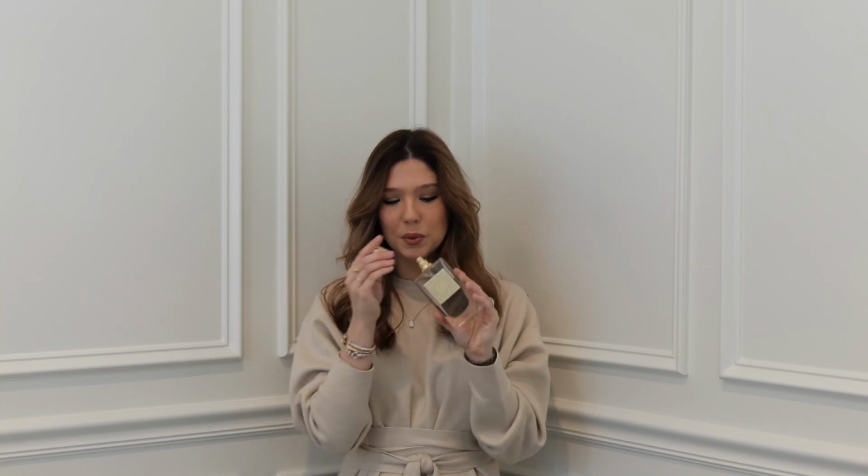It has crazy, crazy performance as well. The raspberry is not a syrupy raspberry. It's almost like I've had a dessert at a really nice restaurant where they took flash freeze-dried or nitrogen frozen raspberries, and it creates a raspberry dust. That is how I would describe the raspberry note in this perfume. And it's got that warm, ambery ambroxan that we all love in Baccarat. Less sweet and more fresh, I would say. I think it's very warm and romantic smelling.